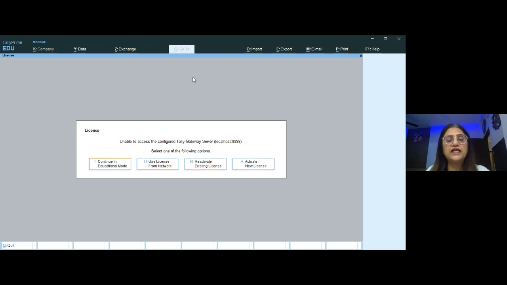After downloading and installing, you will get an exe file, and when you execute it, you will get Tally Prime in your system, along with a shortcut on your desktop.